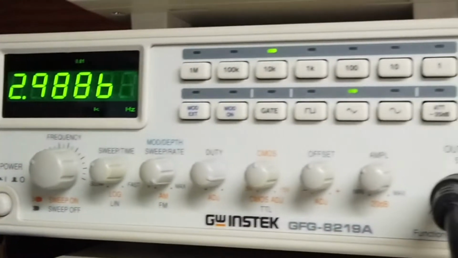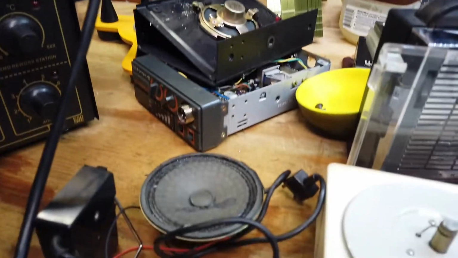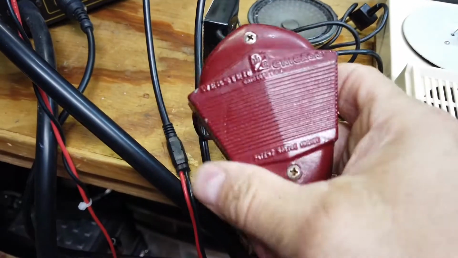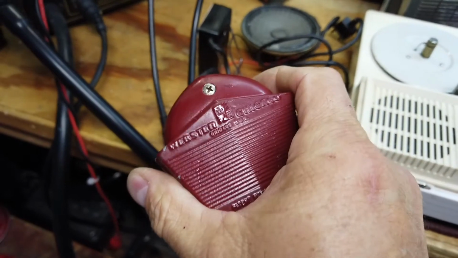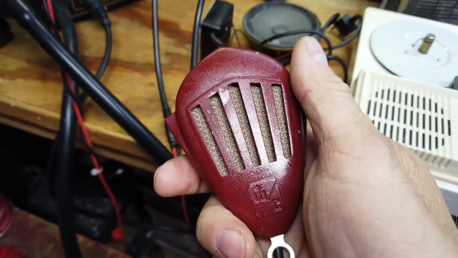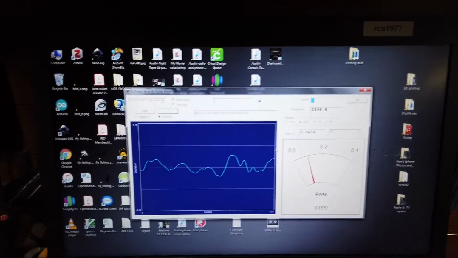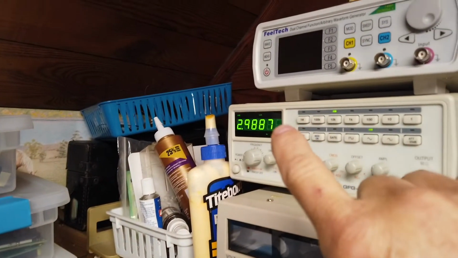We'll adjust that in a moment, and it's playing into a little speaker here, and we'll just use the microphone that we've got here, the old 1930s, 1940s Webster Chicago microphone. Doesn't have to be anything fancy, and it's plugged into the computer here, and it will monitor the frequency, and it will match this frequency here, as you can see, with the frequency from the generator.